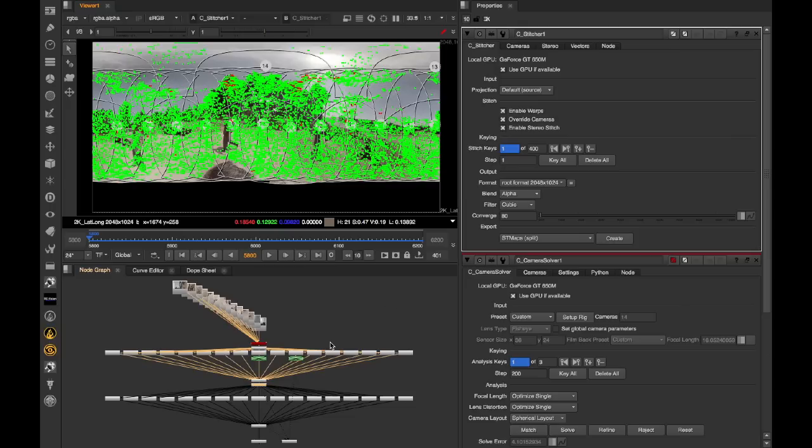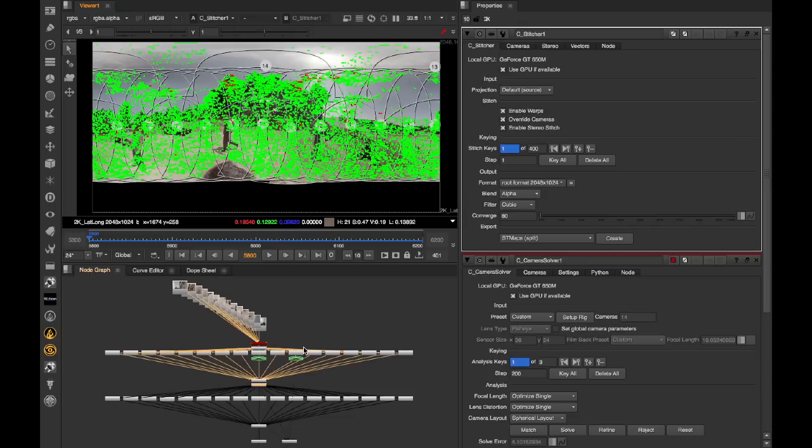You might also want to do this in a similar way to this example here, where we've been doing manual patch fix-ups. Let's say you don't actually think you need the C Stitcher final deghost stage, so you're going to output Lat Long from C Solver, do some final patch-up fixes in here with, say, spline warp or roto, and then use the C Blender pass to pull all those together into your final stitch.